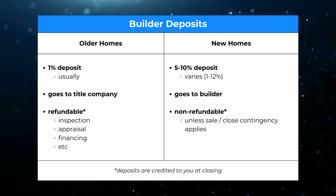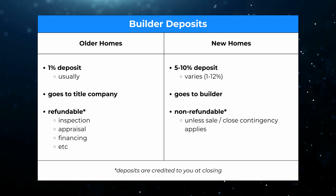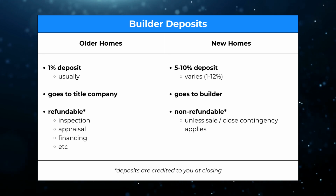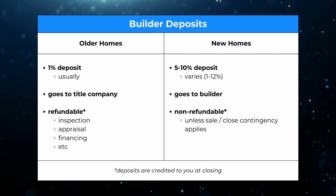The final big difference, and the reason it's a hidden cost, is because that deposit is non-refundable, which is why everything else we talked about in the video is absolutely important. Because believe it or not, and it breaks our heart to see this, there are situations where somebody starts building a home, buys a home that's already under construction, their non-refundable deposit is already baked into this, and then they realize that there are site costs or material escalations, the price gets out of hand, and they have to walk away from that earnest money deposit, which nobody ever wants to see happen. That's why it's important to evaluate all of those things, but it's also why it's a hidden cost.